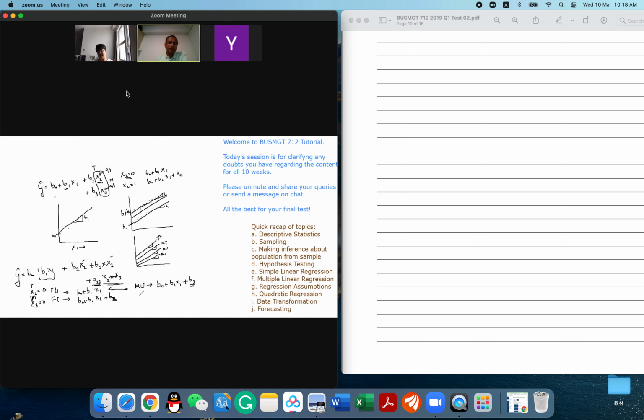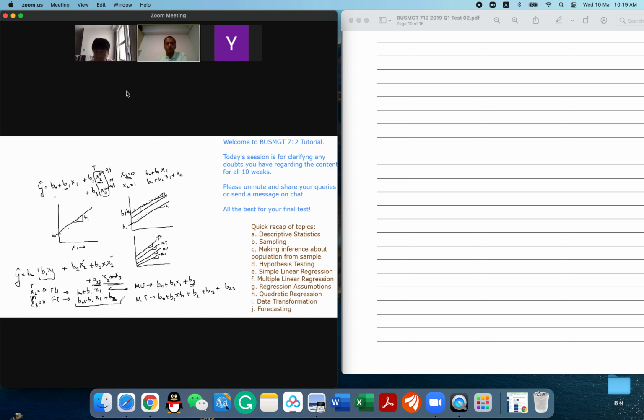So now let's ask what happens if the male is provided a training. This is where this term now has a role, because now both of them are 1. So this becomes B0 plus B1 X1 plus, now I have an impact of B2 and I have an impact of B3 and I have an impact of B23. Now you see what's happening here.